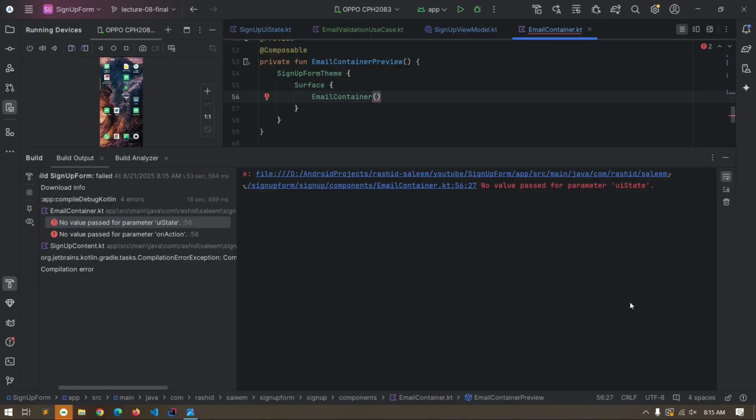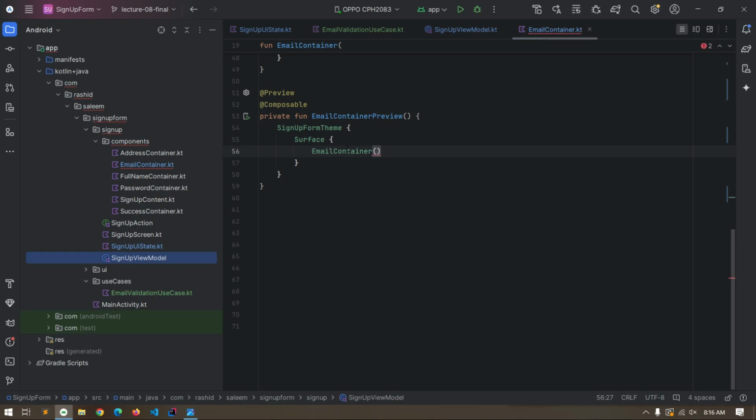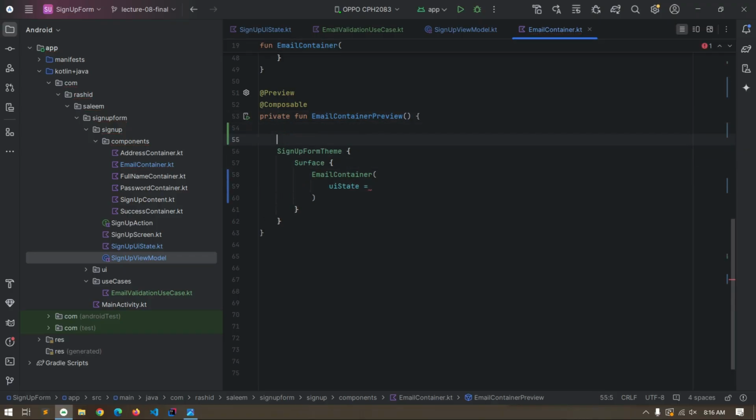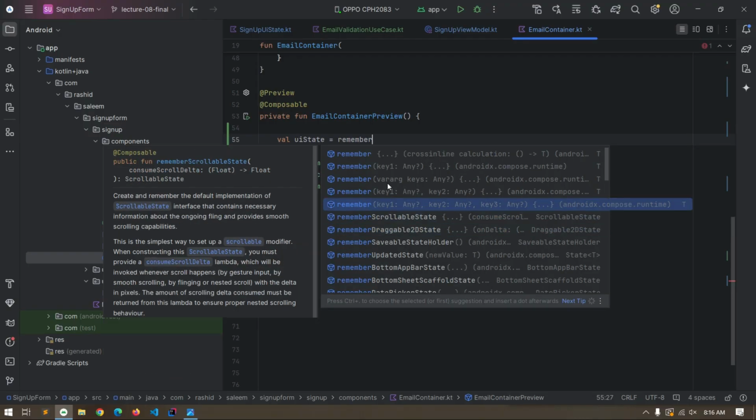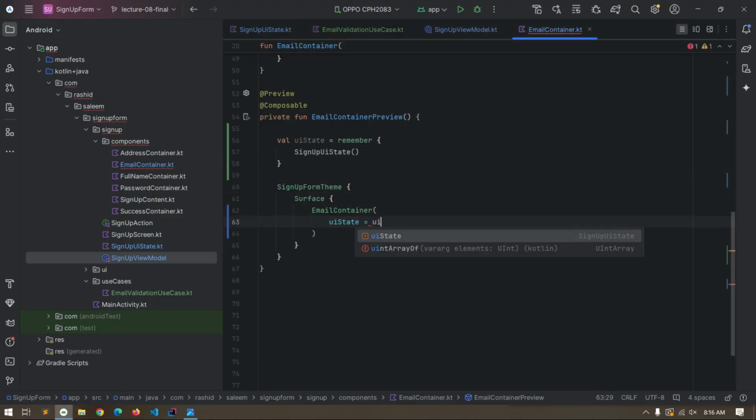Okay, so at this point we observe an error, and the error is in our preview method. We haven't passed the UI state and the on action parameter, so pass the UI state here, UI state and on action.